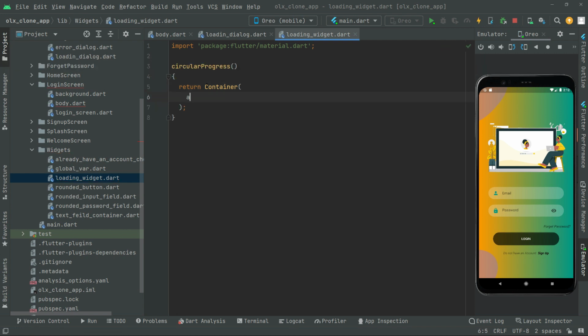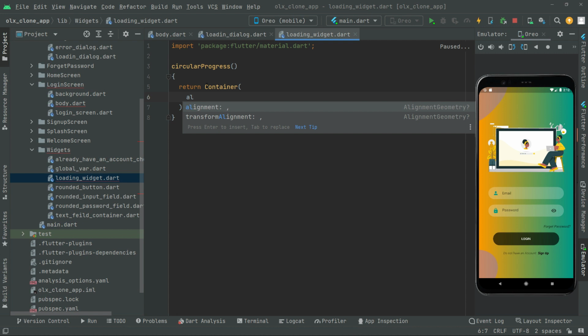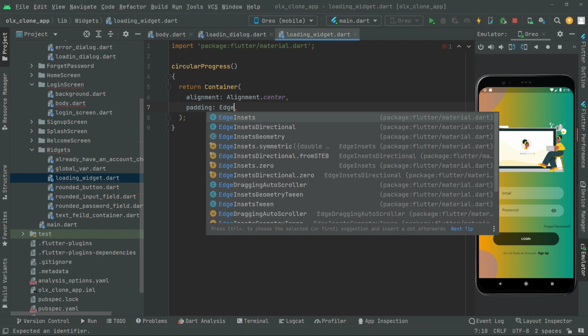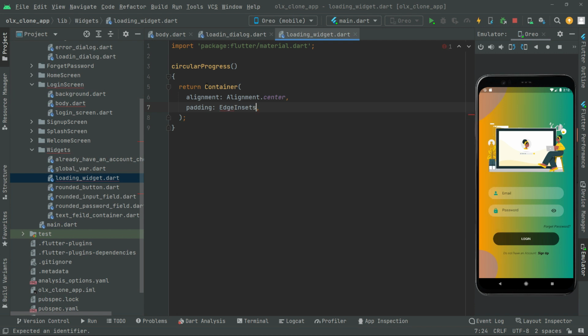Now first we will set the alignment for this specific circular progress, and write in this container, let's set the alignment. We will set it toward the center, just center. Okay, now we will do some padding, so in here EdgeInsets dot only.